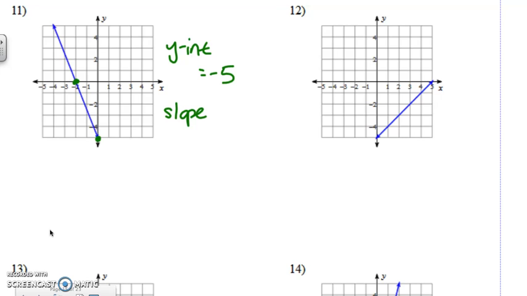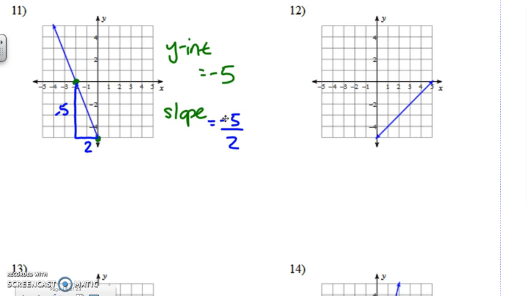And then I'm going to do my slope triangle and see how far I went down and how far I went over. So I went down 1, 2, 3, 4, 5. And if you go down, that will be a negative number. And then I went to the right 2. So your slope is going to be a -5 over 2. That slope makes sense because that line's going down, and so the slope should be negative.